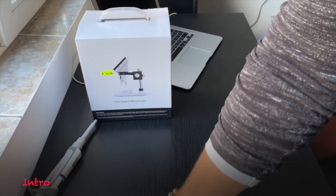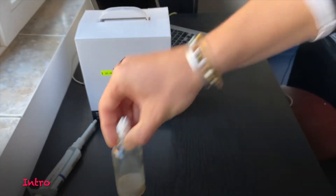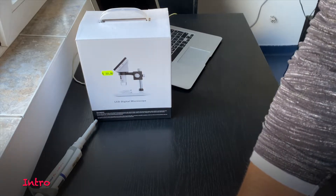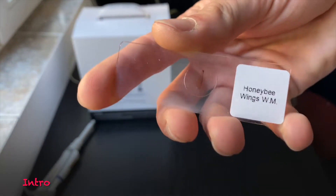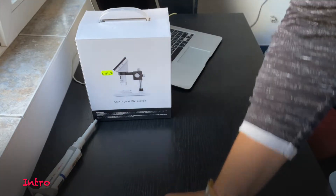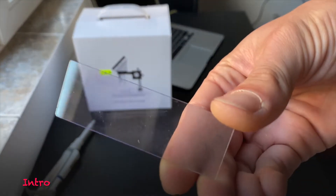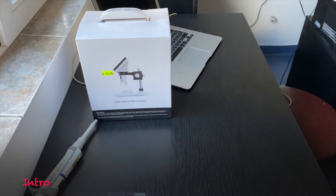I'm going to put one American dollar under it. I'm going to put one fruit fly, also known as Drosophila melanogaster — this one is going to be a mutant. I'm also going to put some samples that the microscope came with: a slide with a honey bee wing, and a slide with onion epidermis. Then, to put it to the test, I'm going to put a slide with human white blood cells, and compare it with a biology microscope — a Micros one — that I have right here in the lab. So without further ado, let's get into the review.